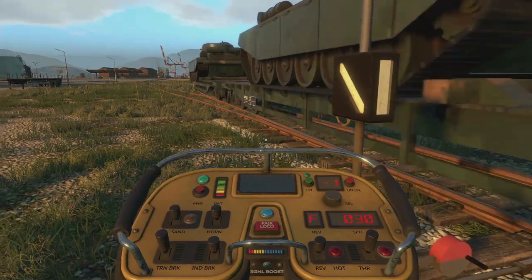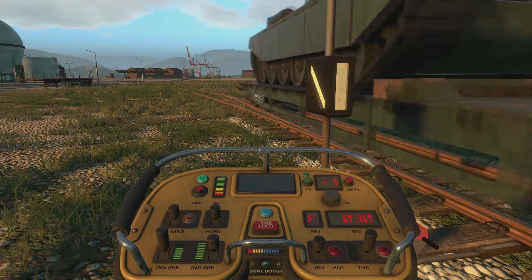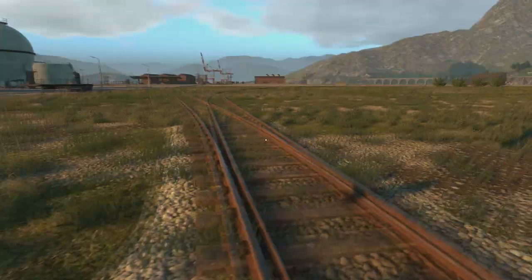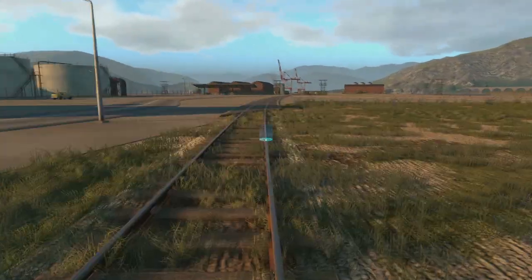Boy, if we really hopped out of a moving vehicle at that speed, we would have plastered ourselves on the landscape here. Okay, brakes are on. Now, what did I say? B7. Okay, let's go find B7.